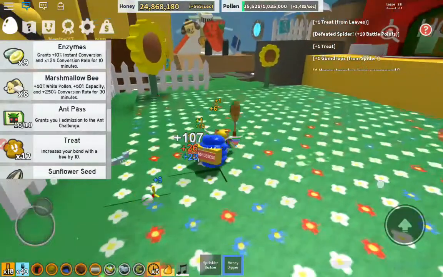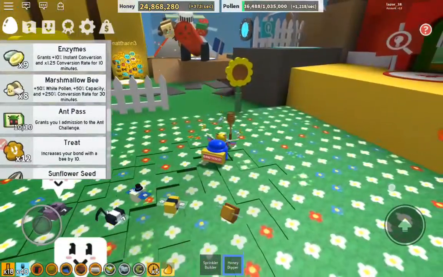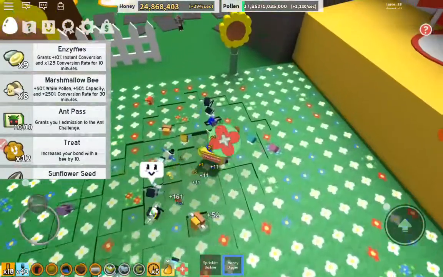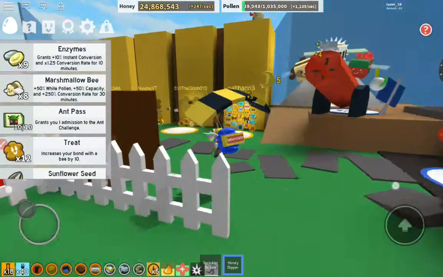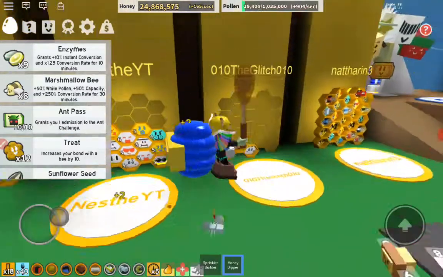Just walk into the fields because I need some honey. Well, pollen, which will make honey. So just quickly get a little bit here. Let's go.